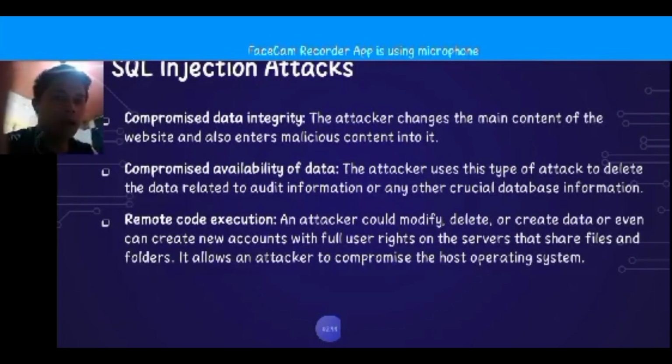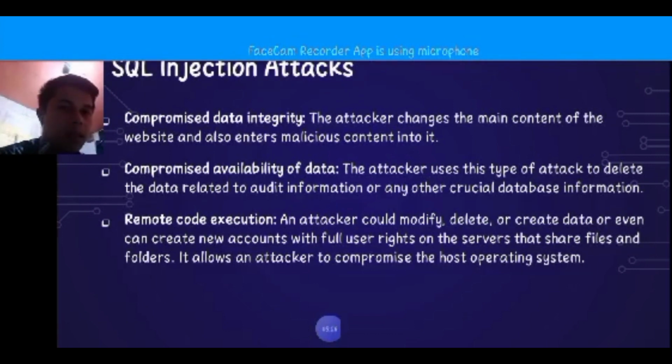Another example is compromised data integrity. The attacker changes the main content of the website and also enters malicious content into it. The next example is compromised availability of the data. The attacker uses this type of attack to delete data related to audit information or any other crucial database information.